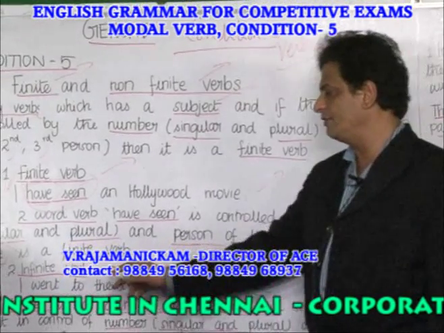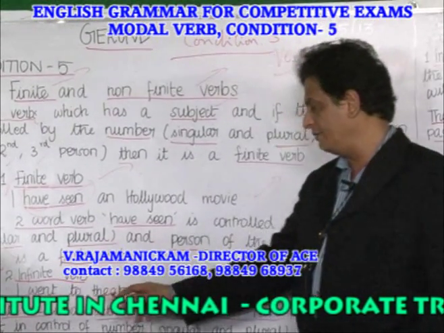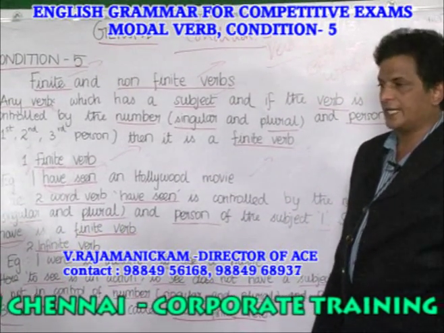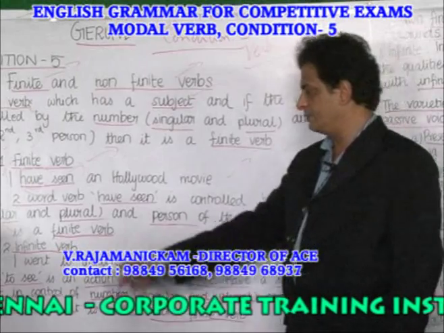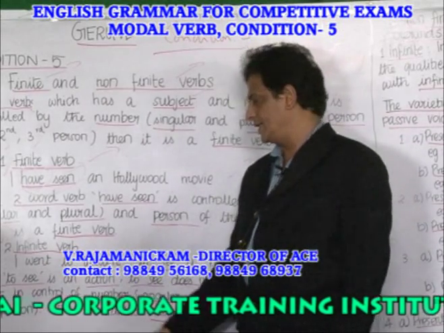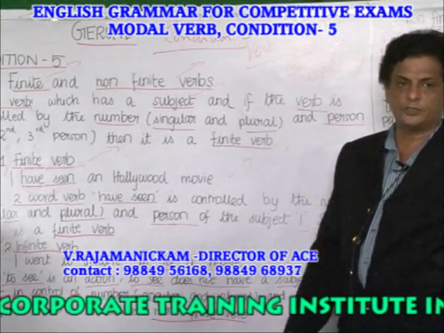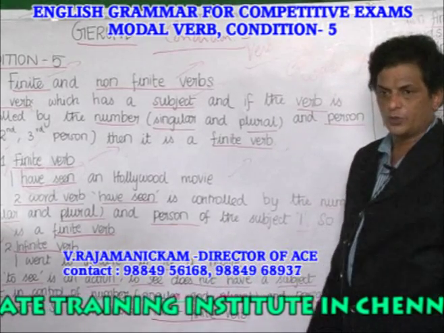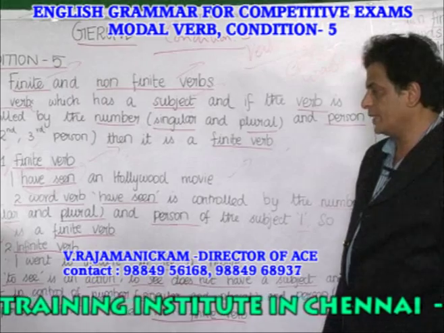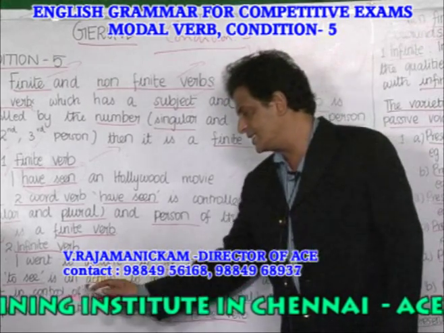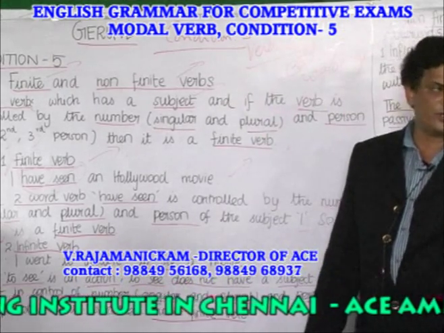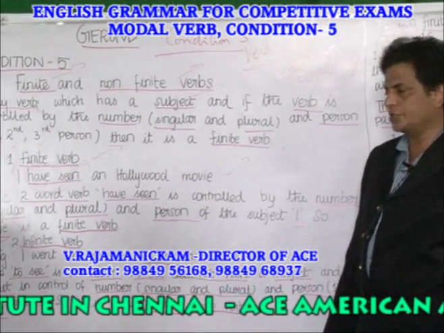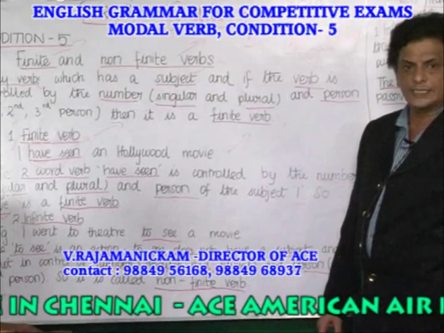Then coming here to non-finite verb, see here, I went to theatre. What is the subject here? I. What is the verb? Went, because went is controlled by I. You don't have any doubt. Then after that you see what is given? To see a movie. Here to see is an action. To see is an action or not? Yes. To go, to write, to play, to watch, all are actions, right sir?